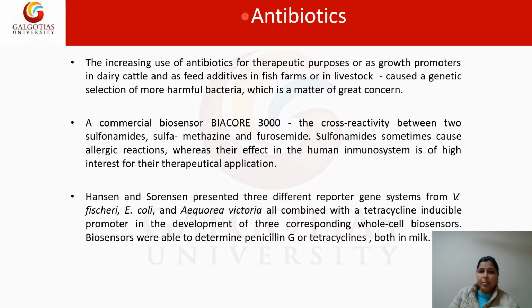Next one is antibiotics. There is increasing use of antibiotics for therapeutic purposes or as a growth promoter in dairy cattle and as a feed additive in fish farms. For detection of these antibiotics, the commercial BIACORE 3000 sensors are being used, and the cross reactivity between the two sulfonamides, sulfamethoxazole and furosemide, was studied.